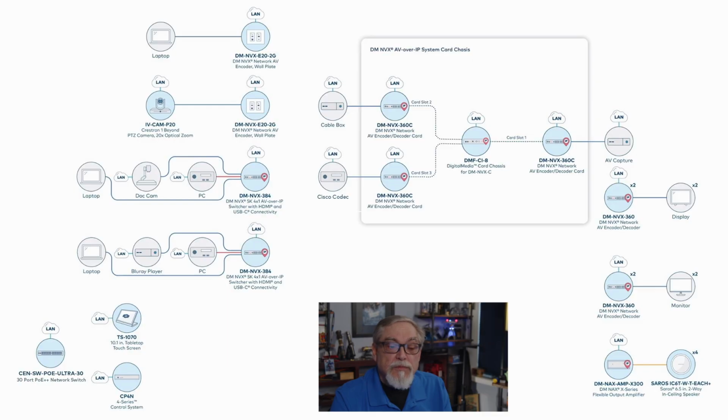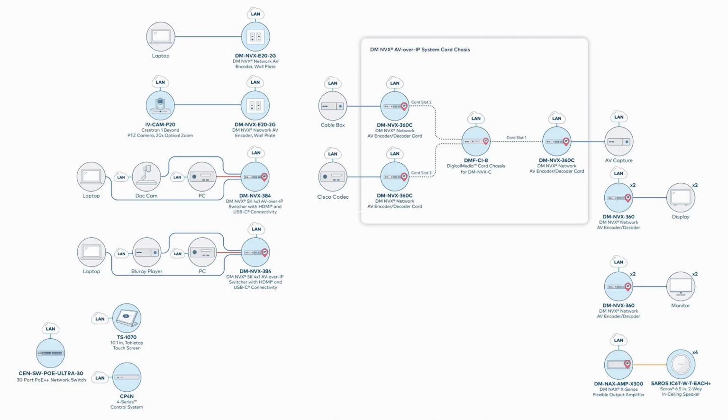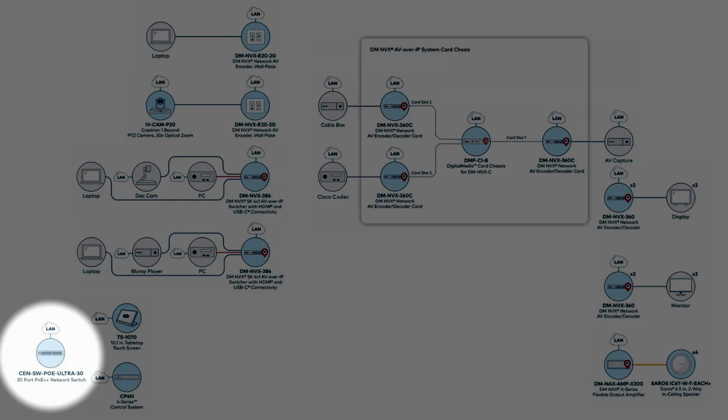So in this system diagram, which should be familiar, we talked about this one in the NVX video. Here we have a whole bunch of native Crestron devices. They're all going to show up in XiO Cloud. I'm not going to worry about those at the moment. For the purposes of this, we're just going to take a look at a few items in here and how we would add them into XiO. A couple pieces here. One, we have a CEN SW PoE switch. Now, although we sell the switch and it has a Crestron model number, it is a NETGEAR device. It does not show up in XiO Cloud, so it's a good candidate.